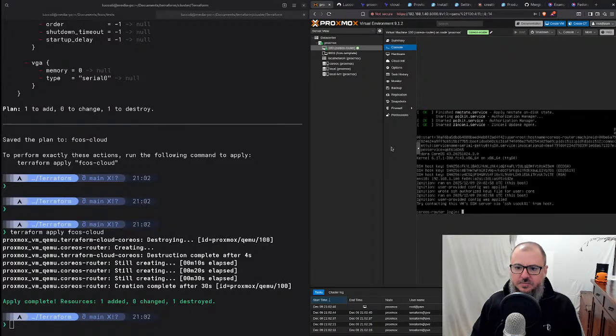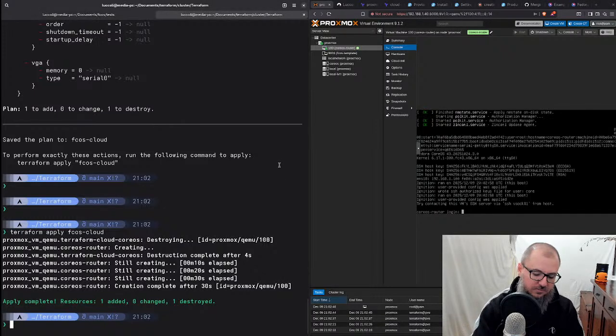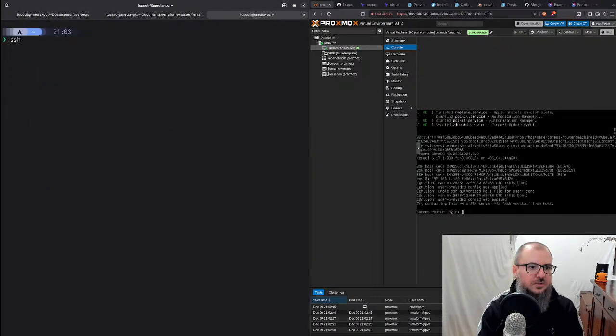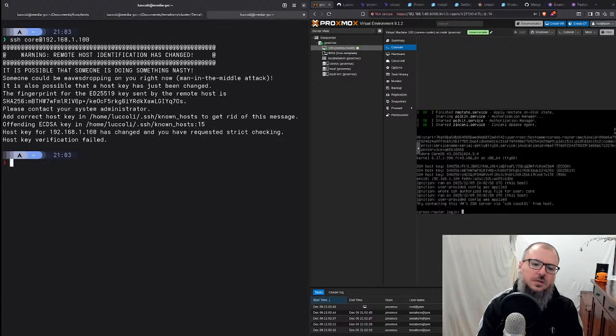And it seems that everything is working correctly, but let's try to connect to this VM. So ssh core at 192.168.122.100. Yes, as usual. Let's read it. Someone could be eavesdropping.